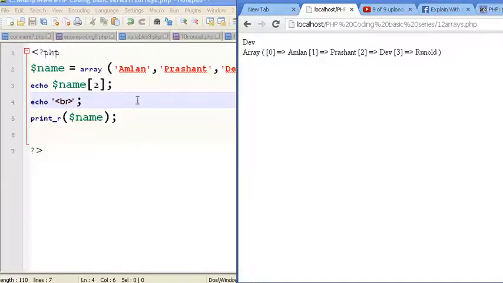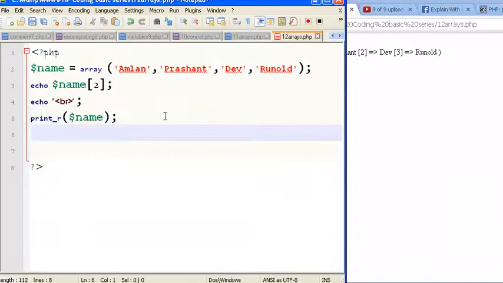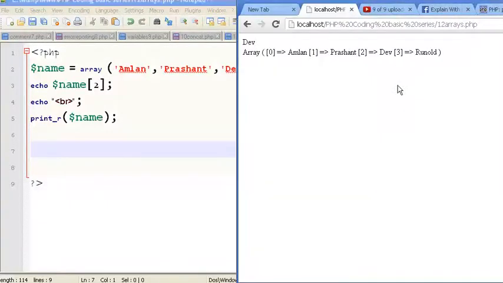The first output was the second index inside the name array variable, and for my second output I printed out all the indexes along with the values. These are also referred to as the key value pairs. But in case I wanted the formatting to be more proper, here the spaces are all removed and the array elements are being printed in a very compact manner. If you go to see, this shows the various indexes. It has the indexes and the values assigned to each of those indexes have been printed out.